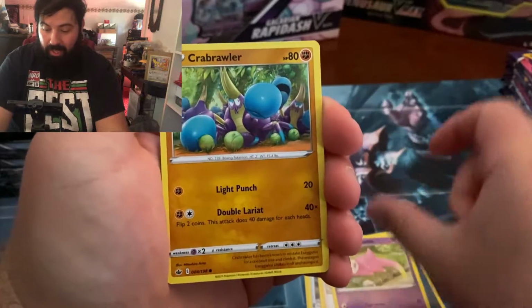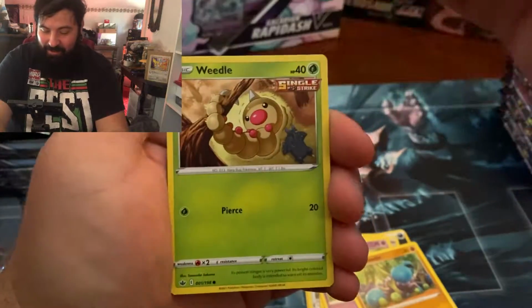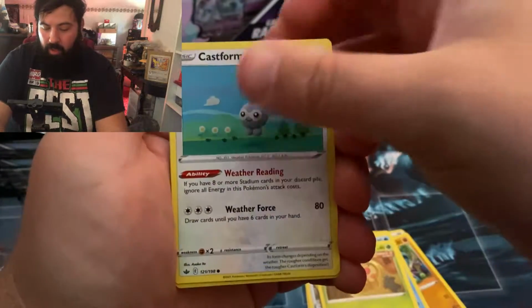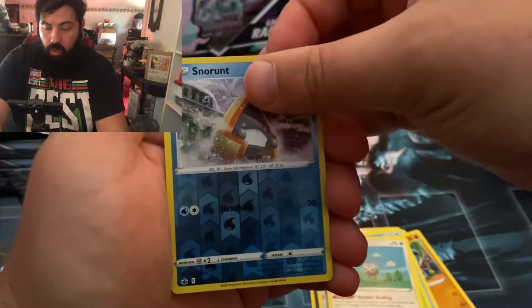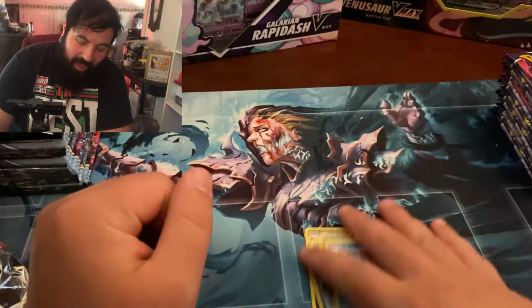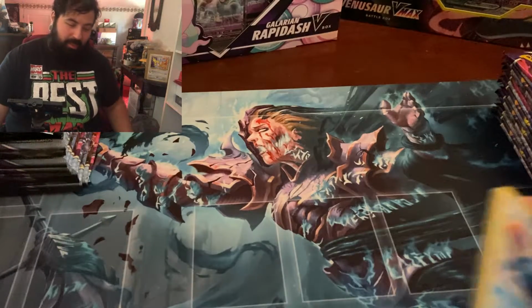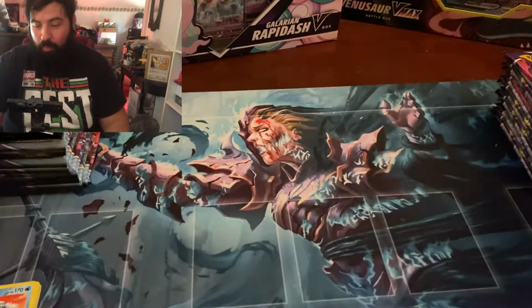Galarian Slowpoke again. Oh, wait, no, that's the same one. Klefki. Snorunt. A Weedle. We might go a little bit faster than this. Oh, Reverse Snorunt, which I need. And another Walrein. I feel like he's going to be the rare we don't want to see anymore. We'll see it all the time.